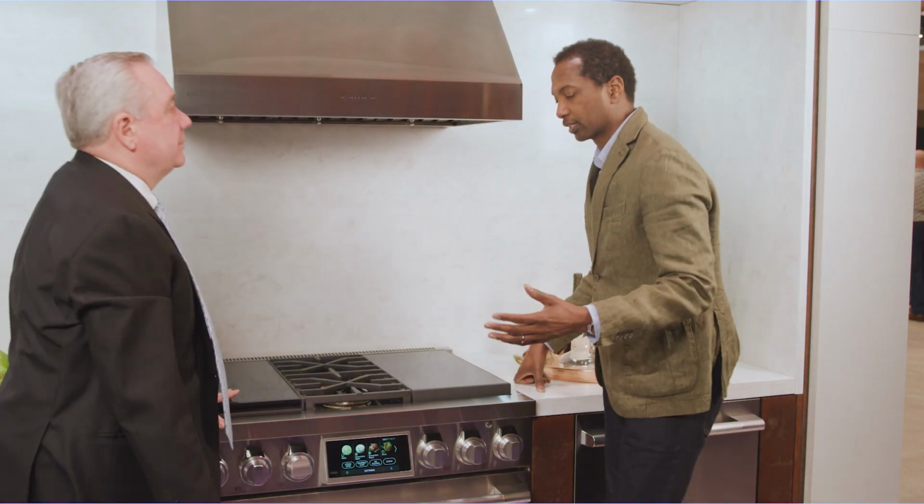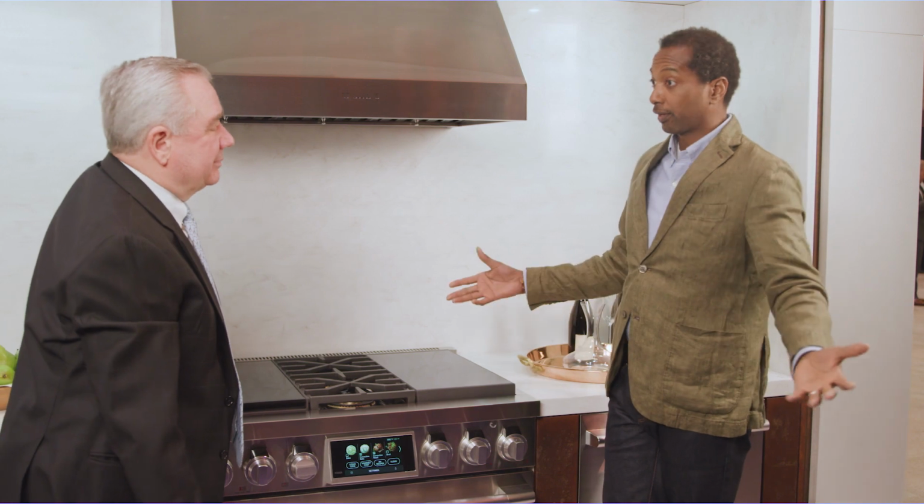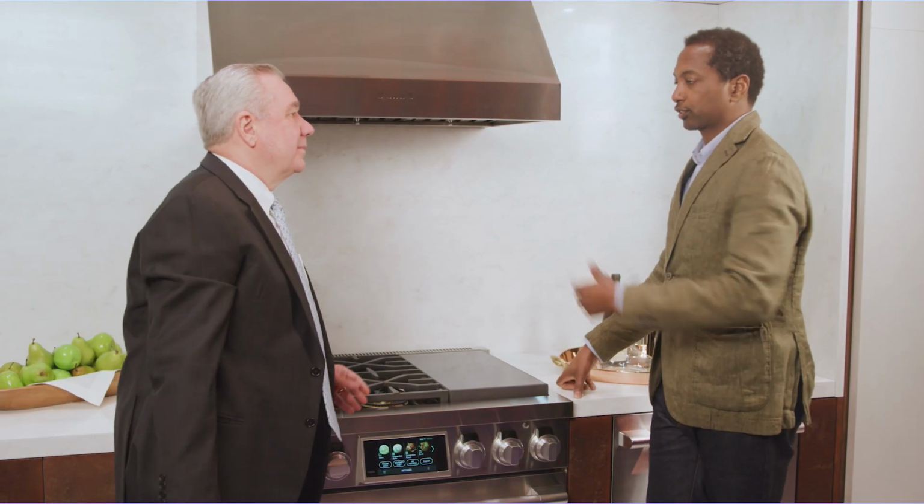Depending on the research, people are either cooking less or they're cooking more. And the folks who are cooking more are serious about it. What does the research show on your end? Well, we focus on the home chef that loves to cook. I do think that you have some consumers that are going to be using Dash during the week, but cooking at home on the weekends. But we really focus on that person, that home chef that loves to cook. And what we find is they want to eat healthier. Time is so important to them.